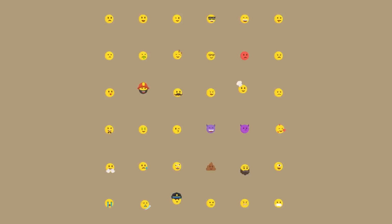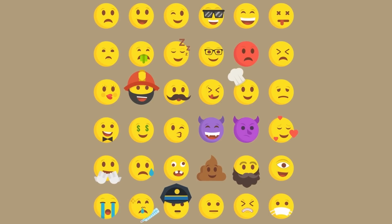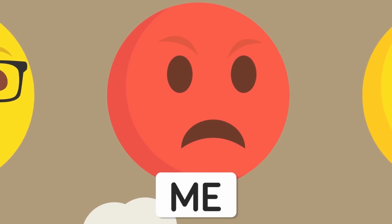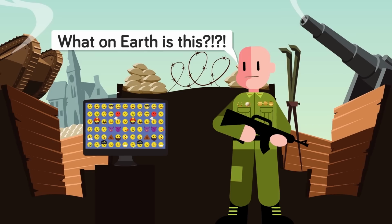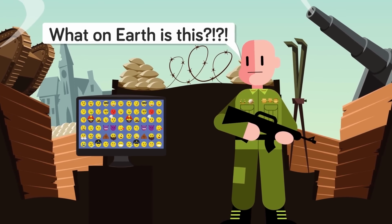It's an adapted form of a Vigenère cipher, a secret code developed over 500 years ago. Each emoji represents a specific word or letter, but the meaning of an individual emoji can be changed depending on what other emojis appear in front or behind it. So, for example, a smiley face may mean you, but a smiley face in front of an angry face may change the meaning to me. Thus, entire messages can be written, and even if the enemy discovers part of the cipher, they still won't accurately decrypt the message without understanding how each individual emoji changes the meaning of those next to it.